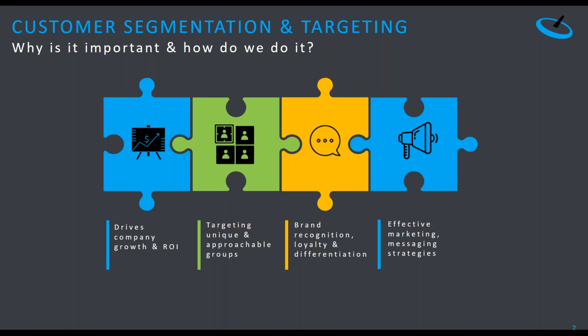And what does it do for your bottom line? So in addition to the emotive aspects that we already discussed, like brand recognition, loyalty, differentiation, it really does help drive growth by word of mouth and creating more of those brand loyal lists within your customer groups. All of this will drive overall company growth and overall return on investment.